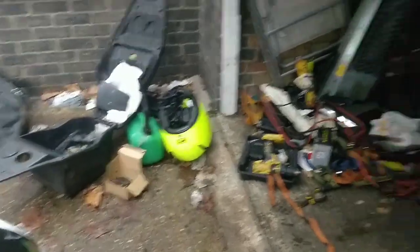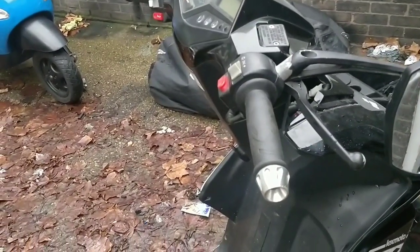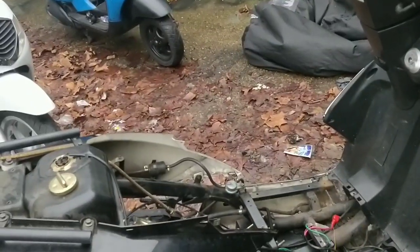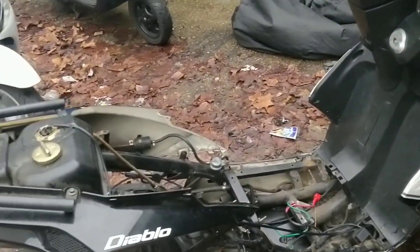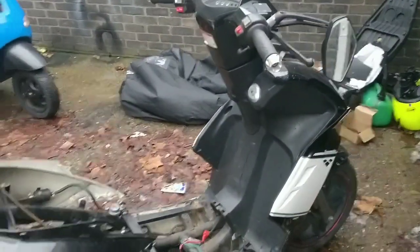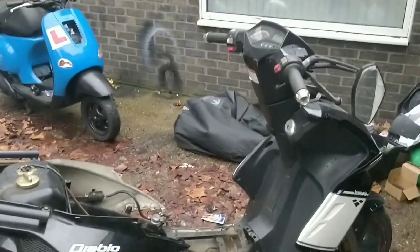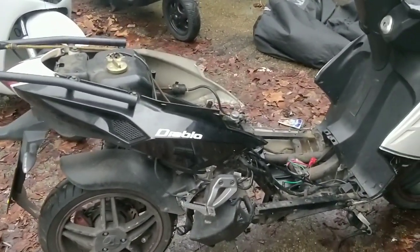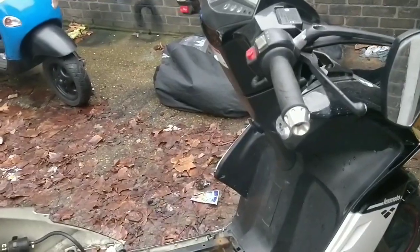What route did I go down in the end? Euro Scooter Parts ignored me, and to be fair, they did send me a free postage label to send that back, but that's useless now, I think. Also, I couldn't print the label. Every time I tried to open it, it literally wouldn't open. I asked for some sort of refund, which they didn't give. I asked for half, which still would have made them some profit, guys. They buy these for pennies from China. Euro Scooter Parts, a bit of a letdown there, and I don't mind exposing them. I've left them negative feedback on their eBay page, and if they want to give me some sort of refund, I'll consider changing it.